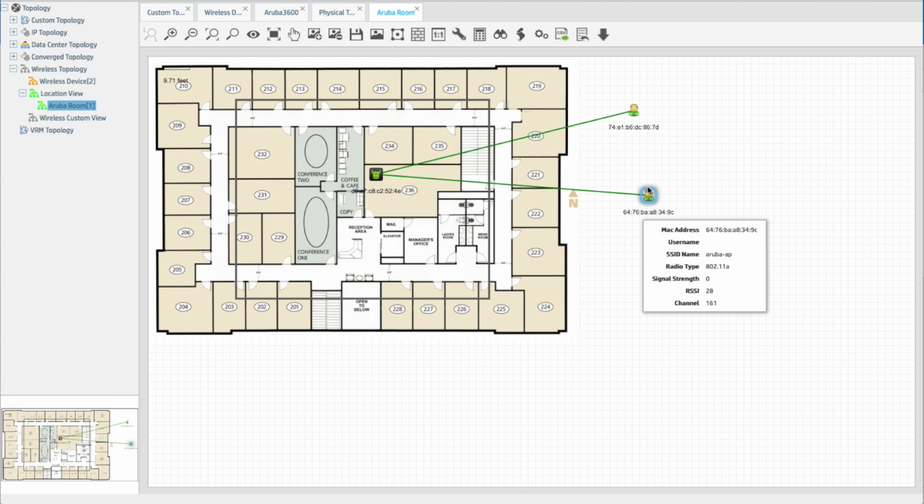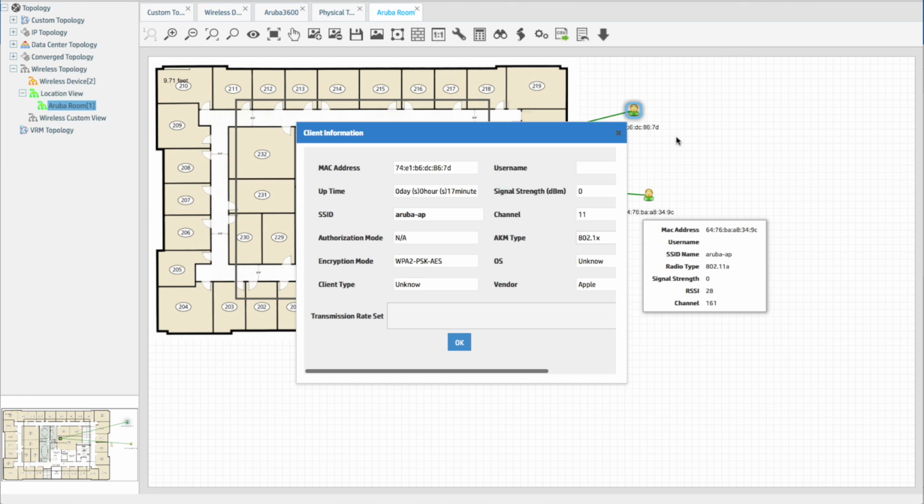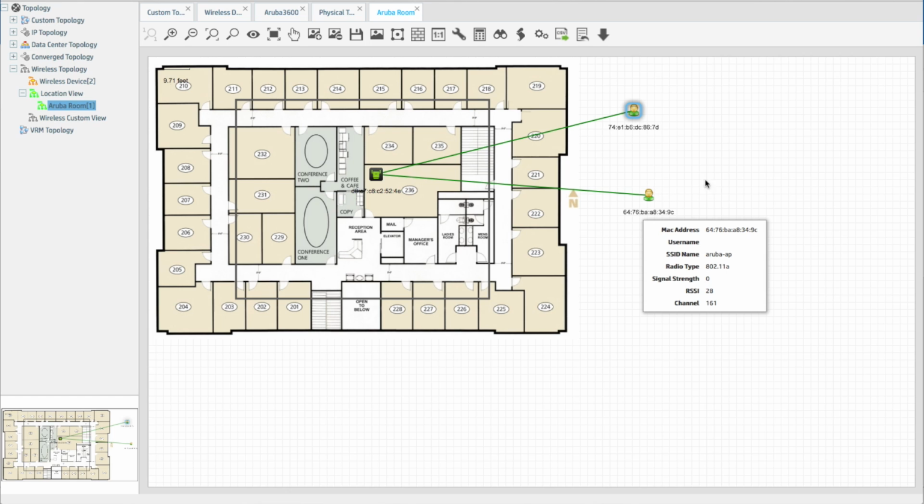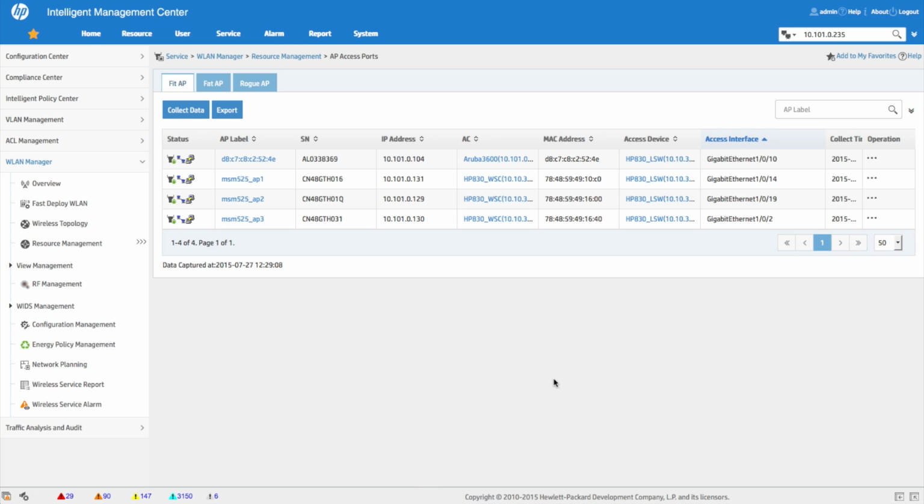And then look at the clients and say, hey, what is this client actually doing? What's the username? Which SSID is it associated with? Which access point? What's the MAC address? Let's look at the client type. I can tell the vendor ID here is Apple. So again, a lot of good information here and a lot of good management information that you otherwise wouldn't have. And that's already built into the WSM platform and the IMC platform, and has been there for probably about a year. But I know you know that because you read the release notes, right?